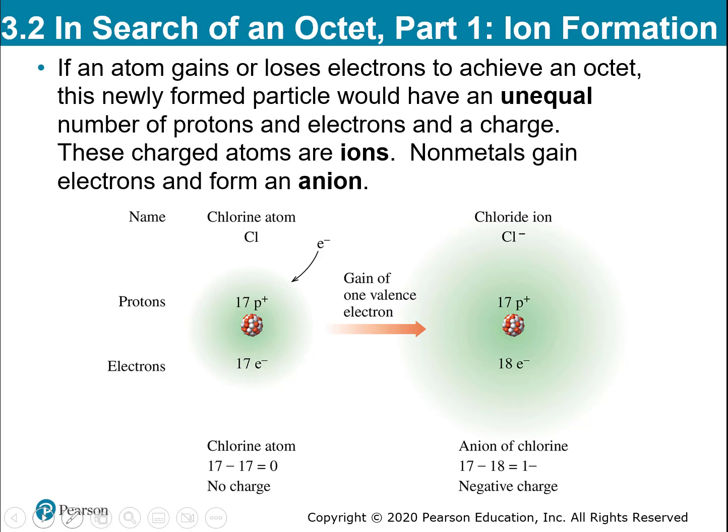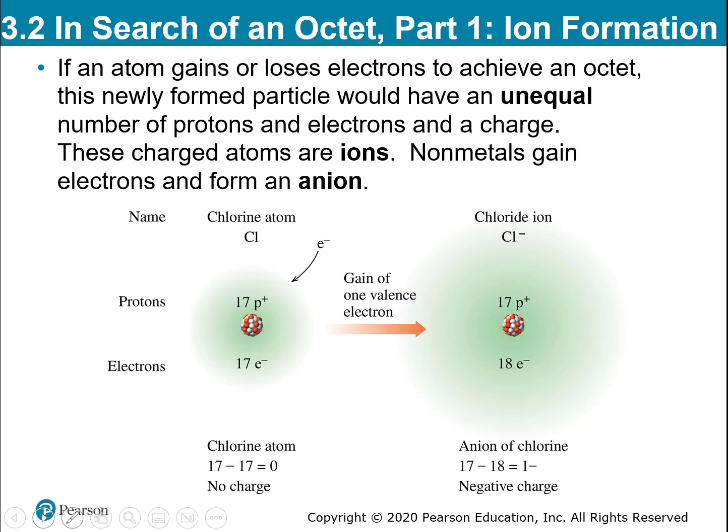If you look at a nonmetal, remember, nonmetals are to the right of the zigzag line. The metals are to the left. So you don't have to memorize which are metals and which are nonmetals. Just look for the zigzag line. The laminated version has it darkened so that it's really clear. That staircase or zigzag line shows you where the differences are.